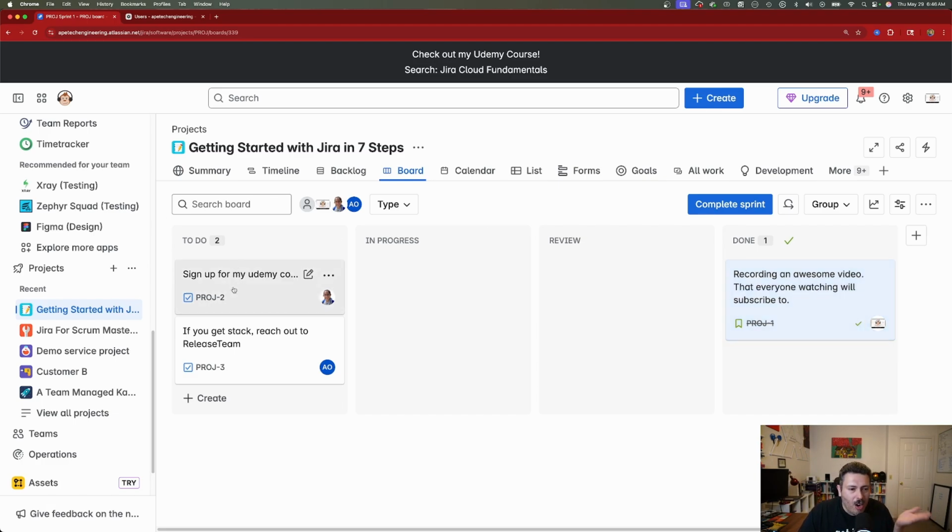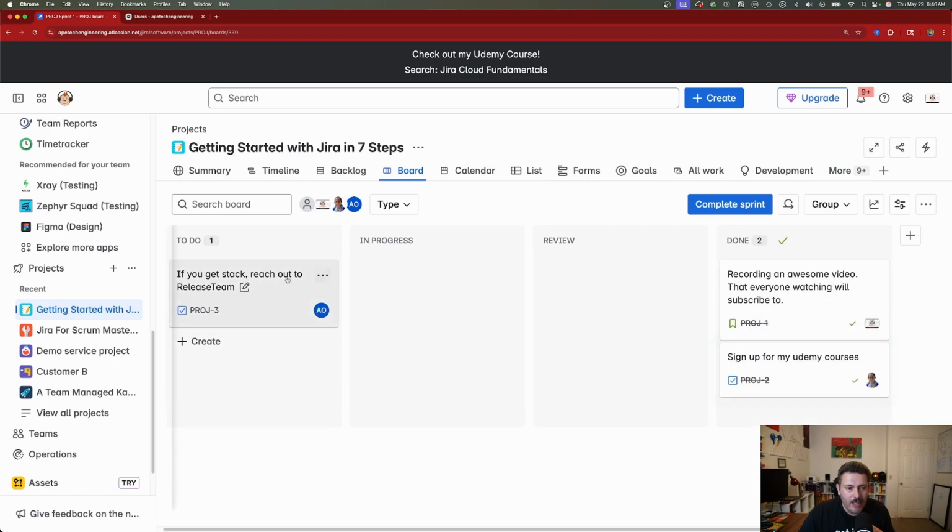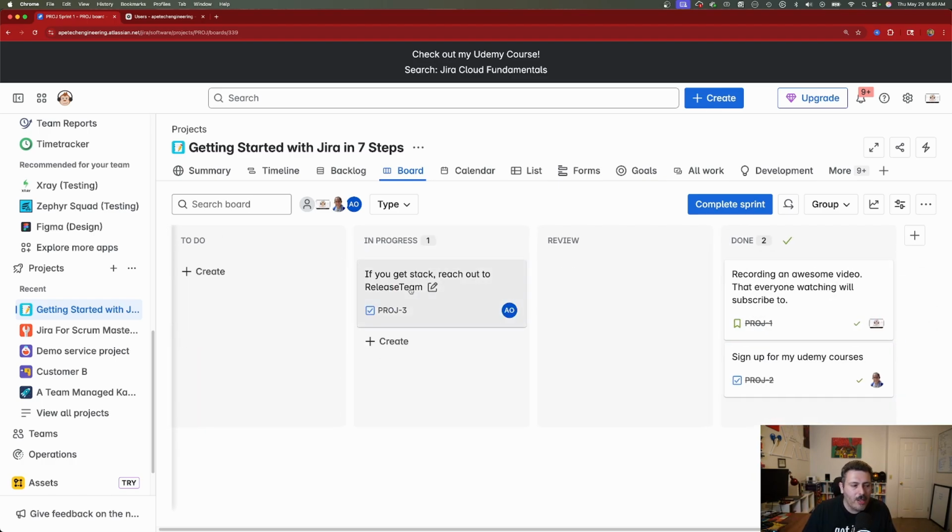You want to make sure that all this work goes from the far left side of Jira all the way to the far right side. Now, realistically, this is probably what it's going to look like where 1 or 2 tasks get left behind. They don't get completed. And that's okay. That's part of life. But we want to strive to move everything as far right as humanly possible before we hit that complete sprint button. And that's it for now. If you follow those 7 easy steps, you should be able to get started with Jira and be productive.